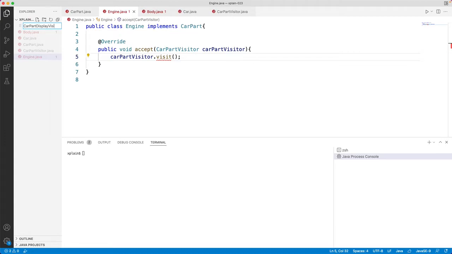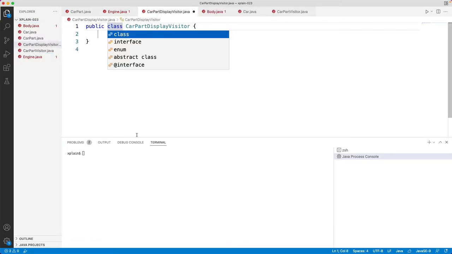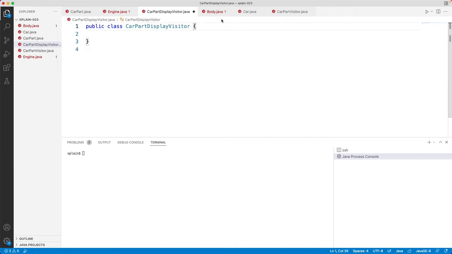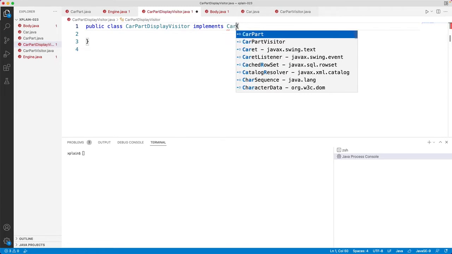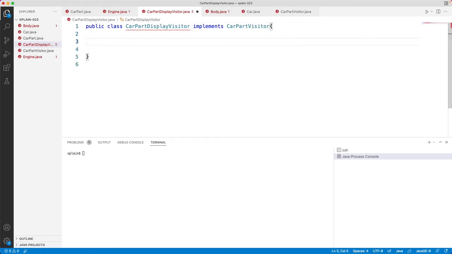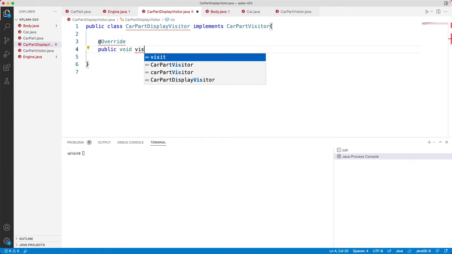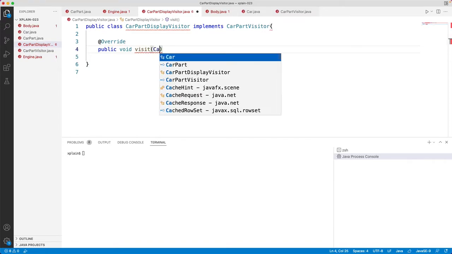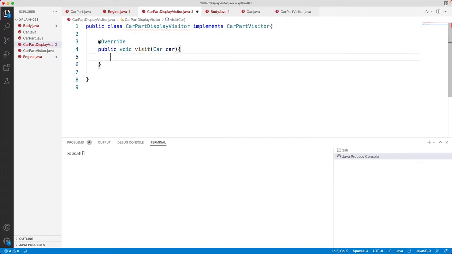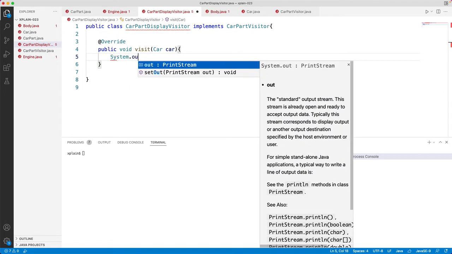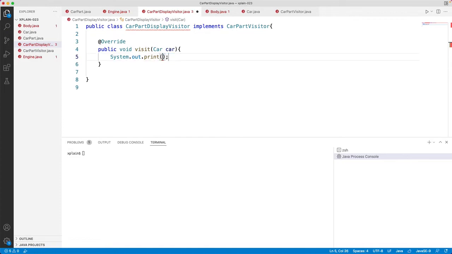Okay. Now let's create one more class called carpartdisplayvisitor.java. So this will implement car part visitor. At override, first one would be public void visit, and the parameter would be car, and we will print a statement, system.out.println, and we will say printing car.